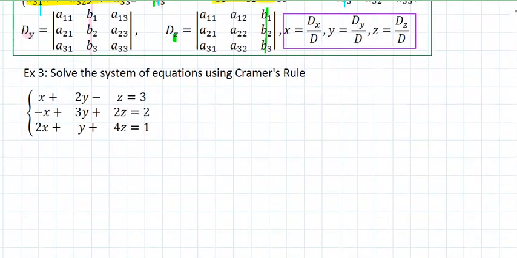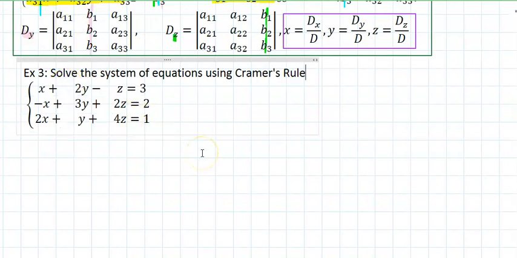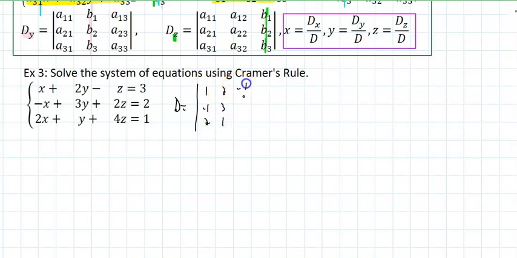Now, on your exam, make sure you read this correctly, because generally speaking, I say use Cramer's rule to find maybe y. So I only want you to find, I don't want you to do all of the work on the exam. You're going to have to find D regardless. And D is 1, negative 1, 2, 2, 3, 1, and negative 1, 2, 4. I need to find D always. If D equals zero, I can't use Cramer's rule.